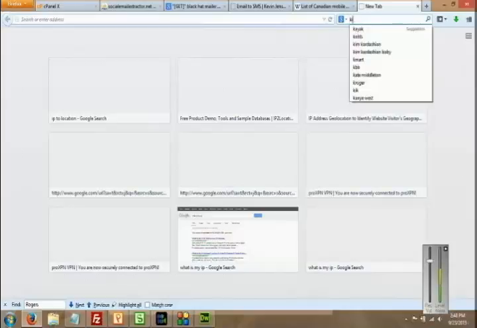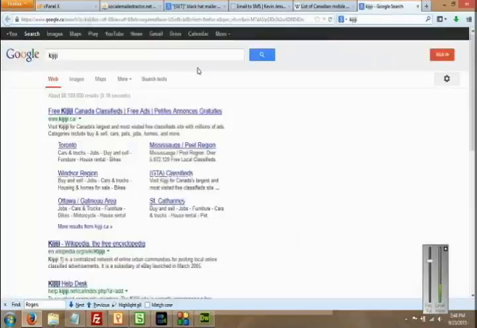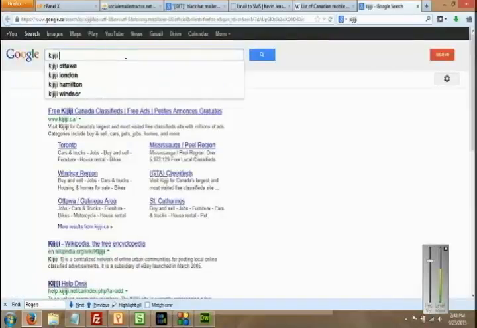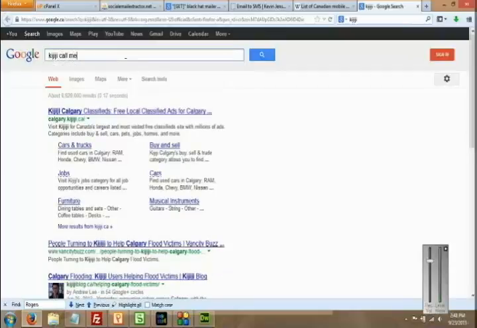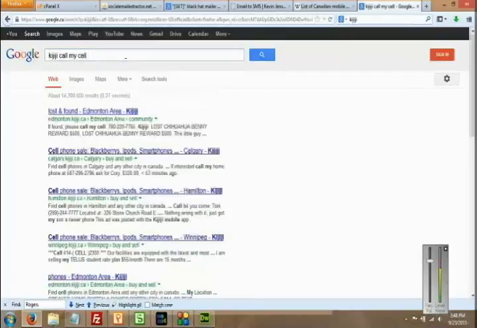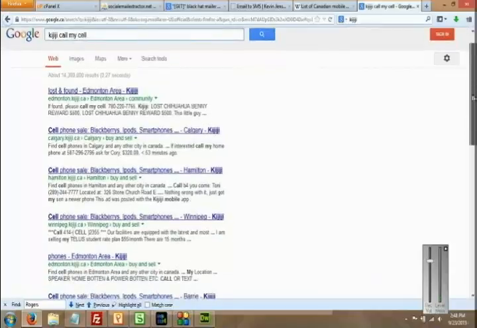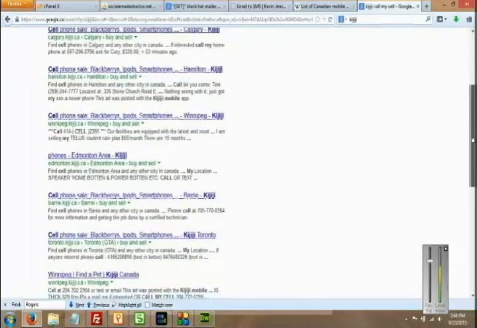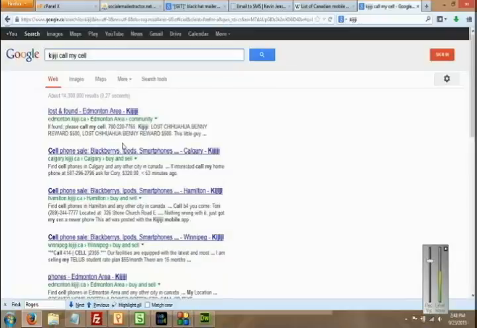However, you can use something like Kijiji to do this. If I use a simple search like "call my cell" on Kijiji, I can see all sorts of phone numbers that have been posted in Kijiji.